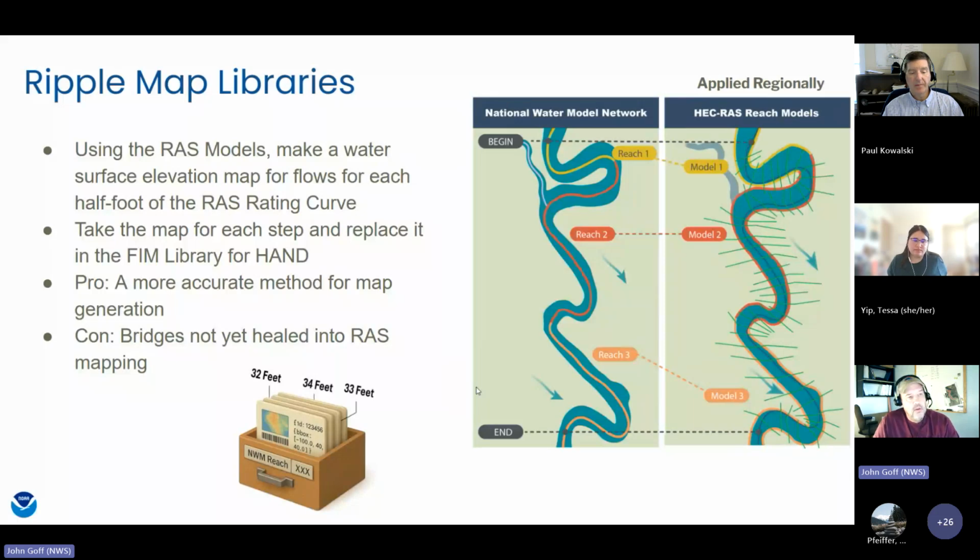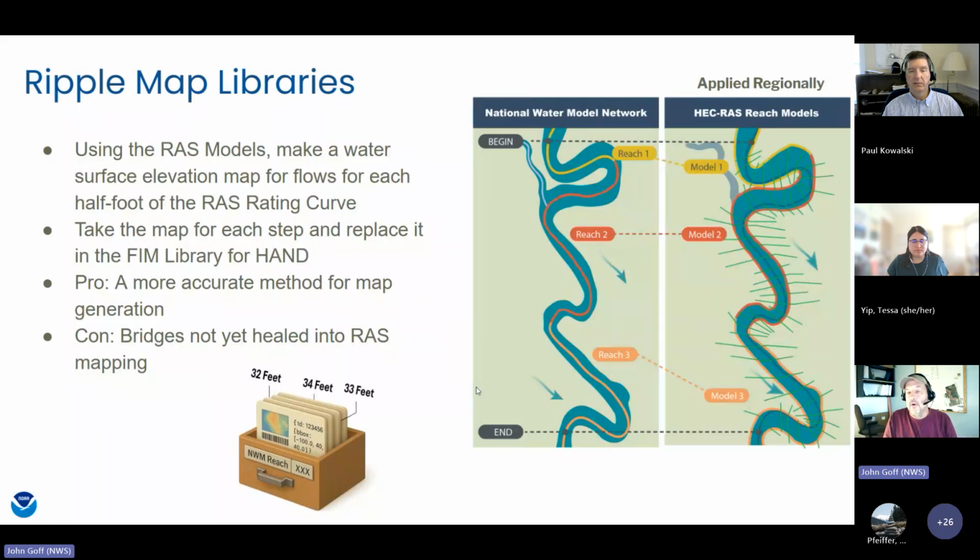There are still some problems with some of the bridges in the mapping. So think of how the approaches to a large bridge across a river are lower than the bridge span itself. If an emergency manager asks me, is the bridge going to be flooded? I can tell them it looks like the approaches to the bridge will be flooded, but I'm not confident that the span of the bridge may be flooded. And some of that can be very tricky.